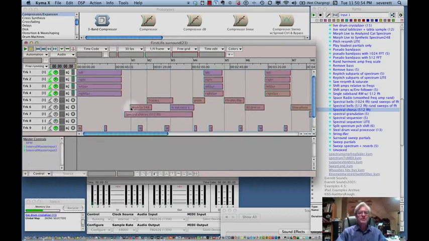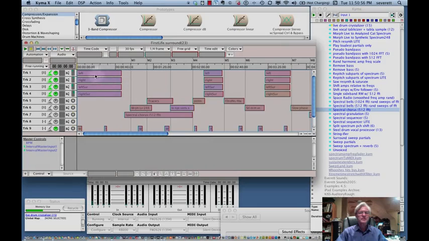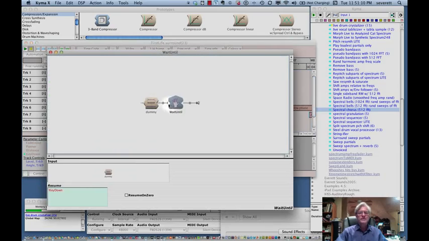So what I've done, I've dragged quite a few different patches into here. Some of these are surround sound going to various channels. So the thing will be playing starting here at the beginning. But I've got these what are called wait until objects. And when you look at a wait until object, it is going to be waiting until there's some sort of MIDI key down that will then trigger this to move on.